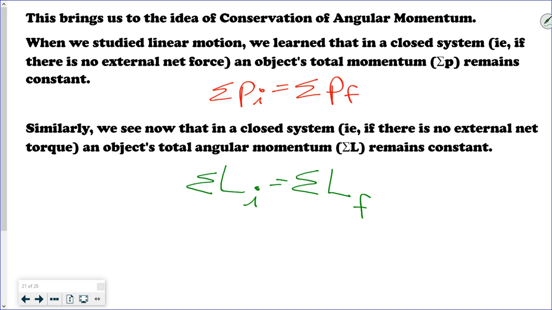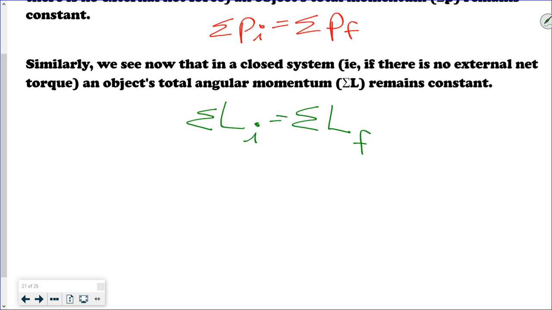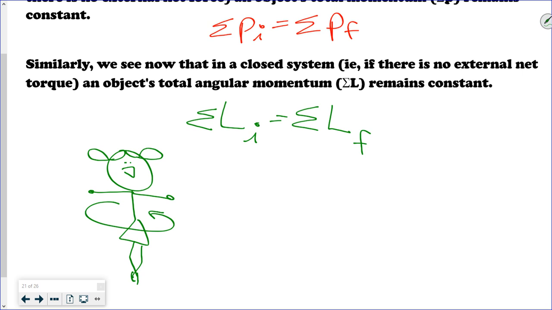The classic example of this, and we'll do this in class again if you remind me, there's a lot of that in this chapter, is a figure skater pulling her arms in. So check it out. Angular momentum is I times omega. When your figure skater is spinning, so here's a figure skater, right now she's spinning around with some angular velocity. She's got her arms out right now, so she has a large amount of rotational inertia because she's got mass far away from her axis of rotation, and so she's spinning relatively slowly.